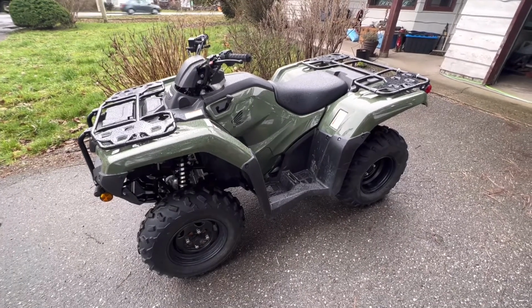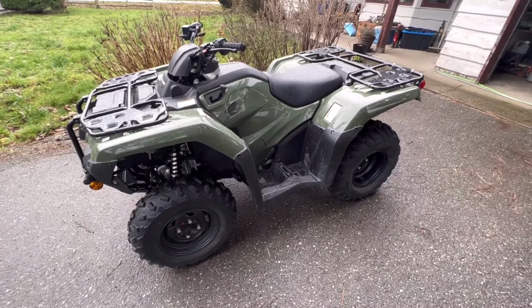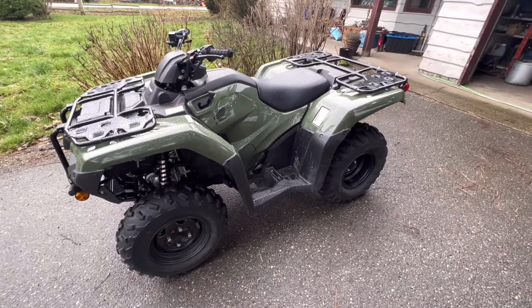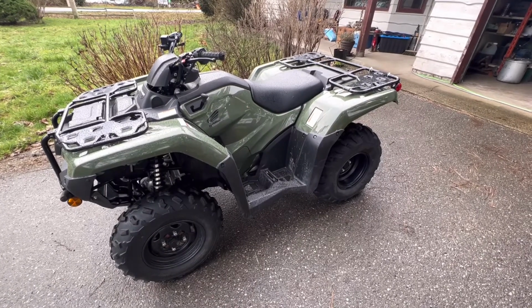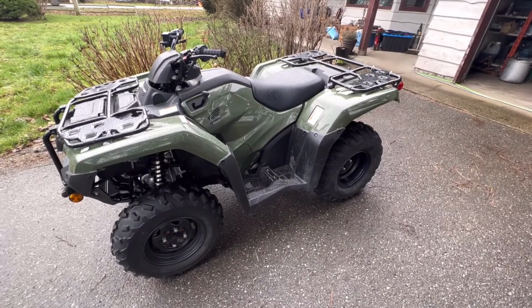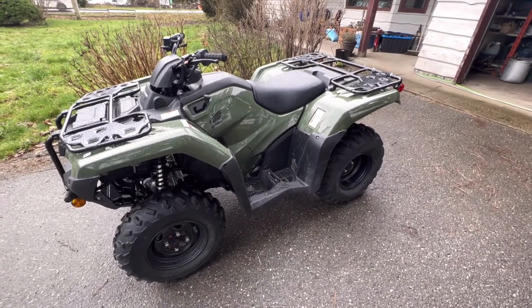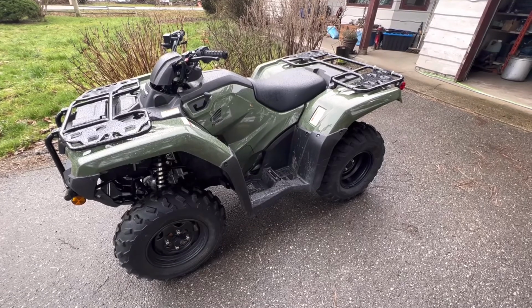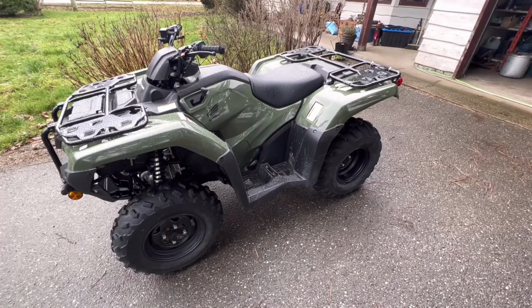As I had mentioned, I did have Honda do the first service on this quad. I generally do most of my own service on them, but part of the initial break-in service, the first 150 kilometer 20-hour service, is they double check the valves and everything on it as well. So I just wanted to make sure, especially for warranty, that they had the first run through on it, make sure everything's on the up and up.